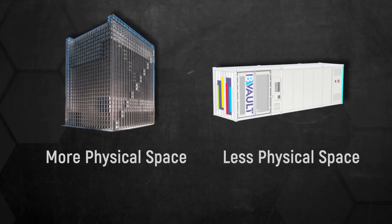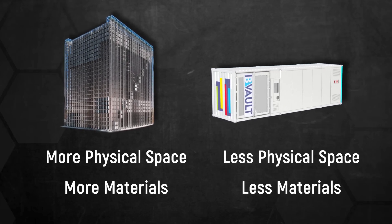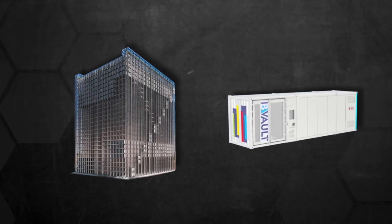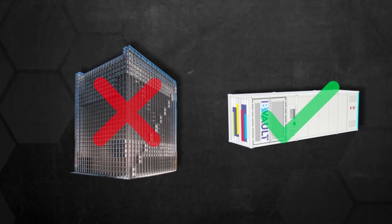One of the biggest challenges is energy density. Gravity storage systems require substantially more physical space and materials than lithium-ion batteries to store equivalent amounts of energy. You need enormous structures and incredibly heavy blocks to capture meaningful amounts of energy, which translates to higher upfront construction costs and larger footprints. Despite all the talk about long-duration storage, Energy Vault's actual commercial system only provides about four hours of storage — nowhere near the multi-day or seasonal storage capability initially promised, and not much better than what lithium-ion batteries already deliver today.